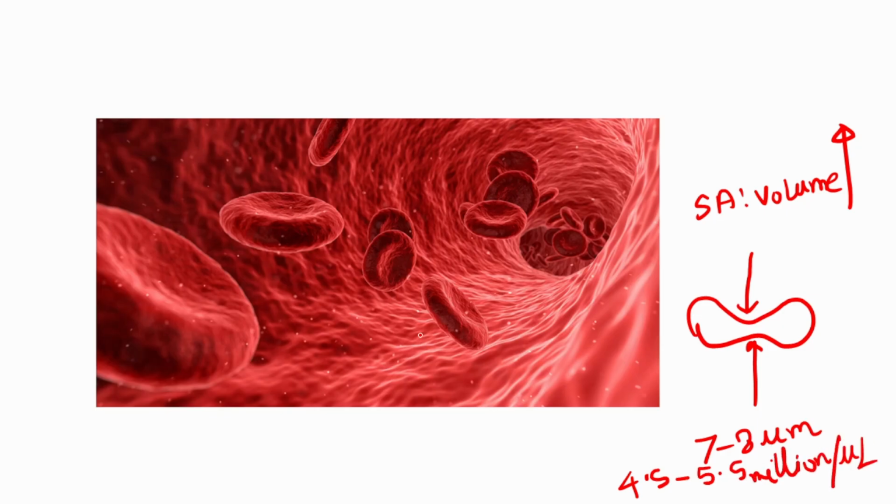To maximize internal storage capacity for its gas-carrying cargo, a mature red blood cell undergoes a profound developmental sacrifice. It completely ejects its nucleus, mitochondria, and ribosomes. Because it lacks mitochondria, the mature erythrocyte cannot execute oxidative phosphorylation. Instead, it is metabolically restricted to passive anaerobic glycolysis for its basic ATP requirements. This survival strategy guarantees a fixed cellular lifespan of approximately 120 days, after which the aged, rigid membranes are broken down by macrophages in the spleen and liver.